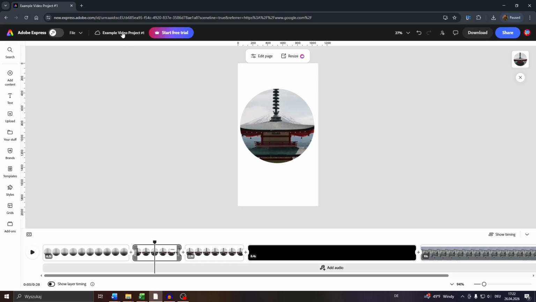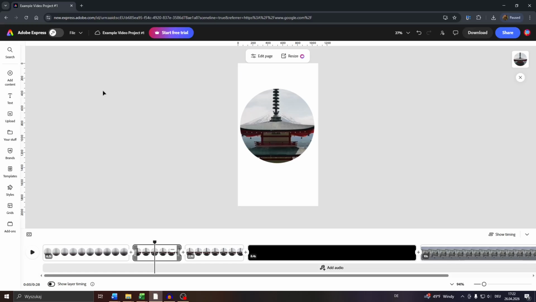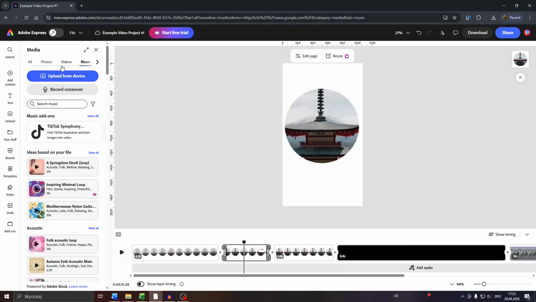So you will need to access your video project first here in the top left on Adobe Express Video. Here in the video editor, guys, what you want to do is here on the timeline you will see these two tracks, the video track and the audio track. So what you want to do is click into this button here, Add Audio, and that is going to redirect you to this Add Media or Add Content and Media tab here. Switch from photos and videos to music if needed, or to sound effects.